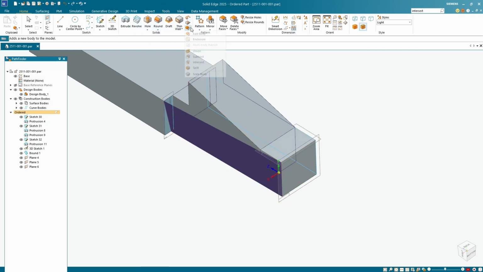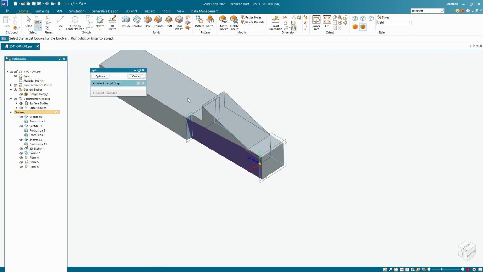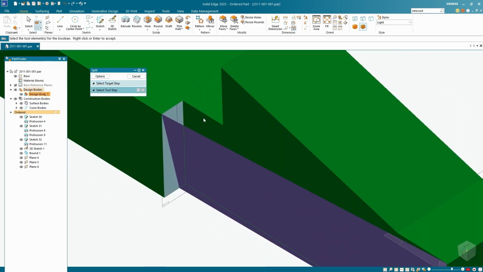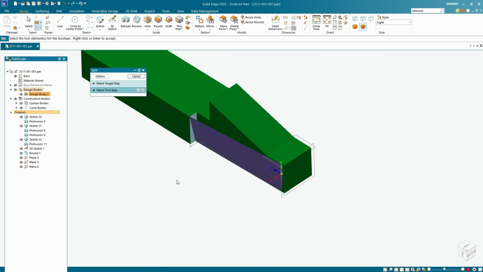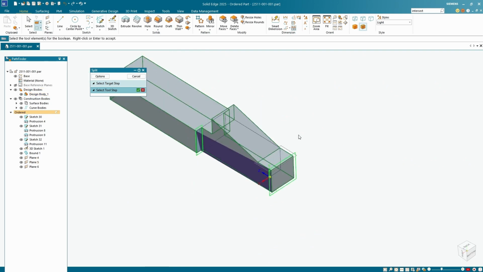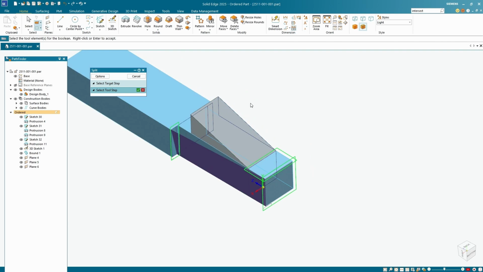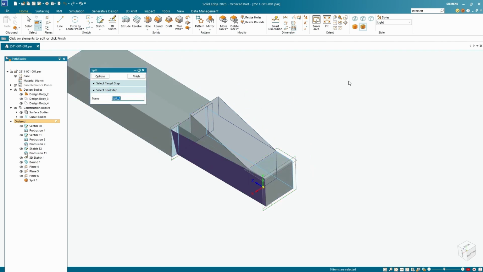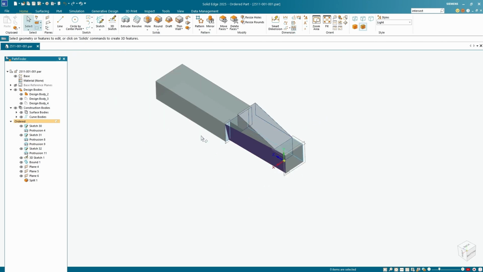And I'm going to use split body, and the target is going to be here, and the tool is going to be this plane and the top plane. And I'm going to click this tick box and click finish. And now we've kind of split our part up into different bodies.